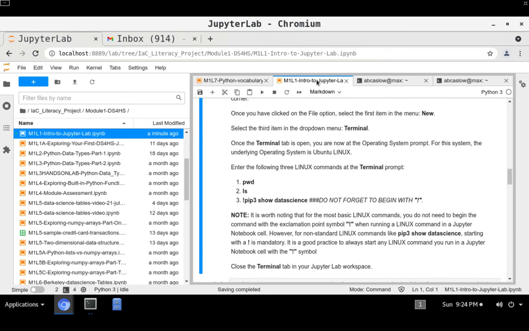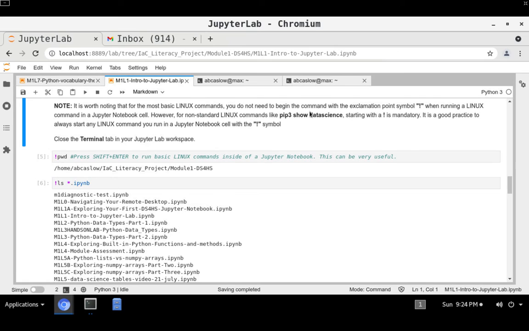So those are 3 commands, and it says, and this is an important note, guys: it is worth noting that for the most basic Linux commands, you do not need to begin the command with the exclamation point symbol when running a Linux command in a Jupyter Notebook cell. However, for non-standard Linux commands like pip3 show data science, starting with an exclamation point is mandatory.